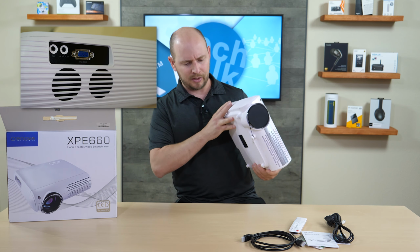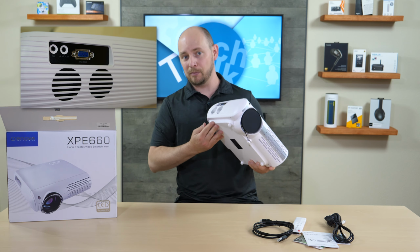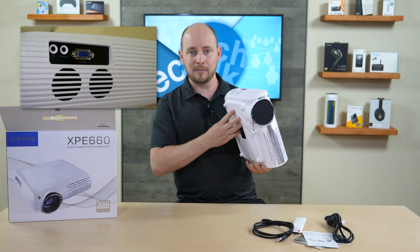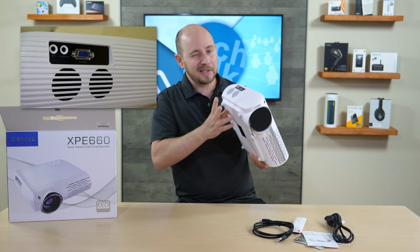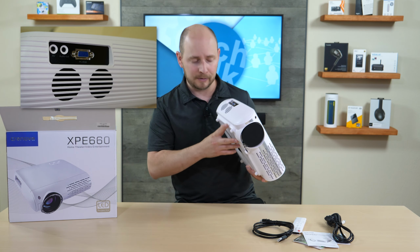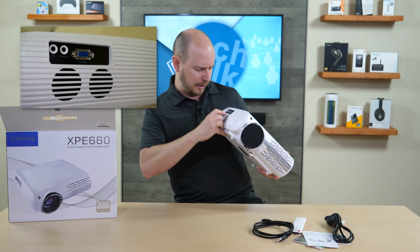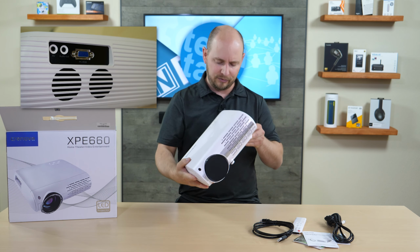Chances are you'll probably want to run this into a receiver and then to the projector, so that way you can actually get more speakers out of this. But if all you need is stereo sound, then you can output it to just a basic pair of stereo speakers. And then of course, if you just want to use the internal speakers, just like any other projector, it'll give you audio, but it's going to be tinny, so you might not really opt for that. And then it looks like you have a PC RGB connection here, and that's it for the side there.